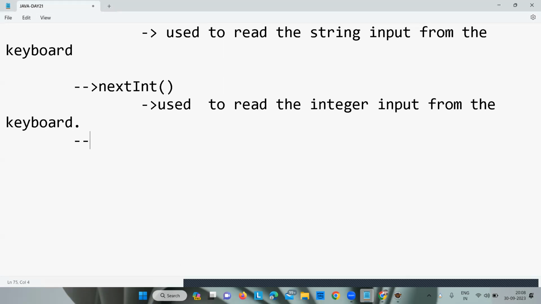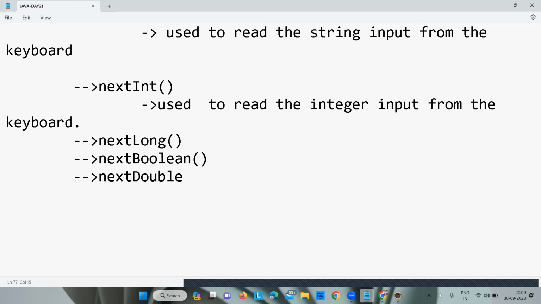Likewise, there is the next long method. Okay, there is next Boolean method. Okay, there is next double method. Okay, there is next short method.